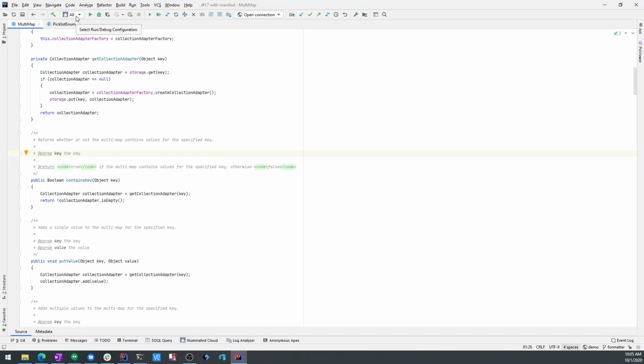The first one is one of those seemingly insignificant, and that is that the icon has changed for Apex unit test run configurations. And just to explain why, I've heard from multiple users who work on multi-language projects that the Apex unit test suites are indistinguishable from those for other languages. For example, perhaps they're working on a project with Java backend and then a Salesforce-based front end, and the JUnit tests for Java use the exact same icon as the Apex unit tests. And so now those should be very easy to distinguish in a visual way. Again, small thing, but hopefully useful for those that have run into that particular issue.